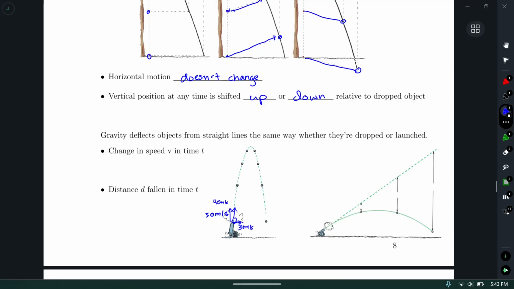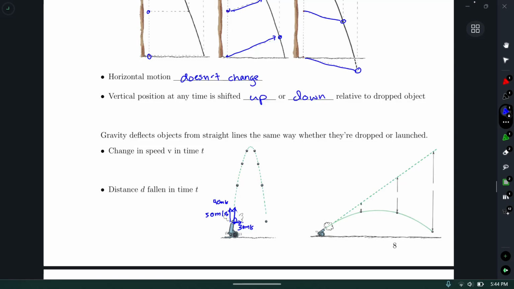What that means is that after 1 second, this cannonball will have moved to the right by 30 meters and upward by 40 meters, approximately. So if it maintained those speeds for a long period of time, it would be moving to the right by 30 meters each second and up by 40 meters each second.